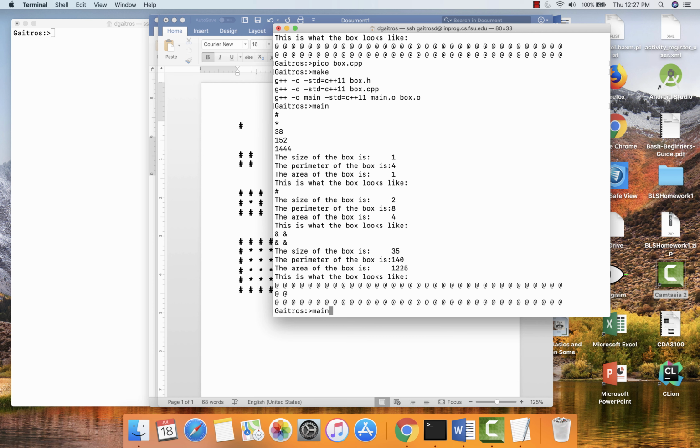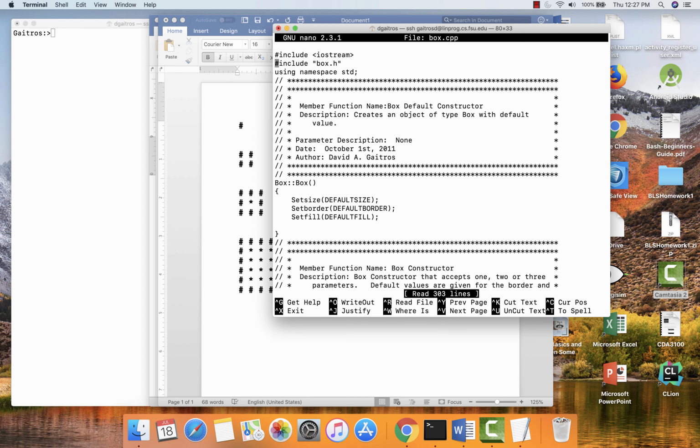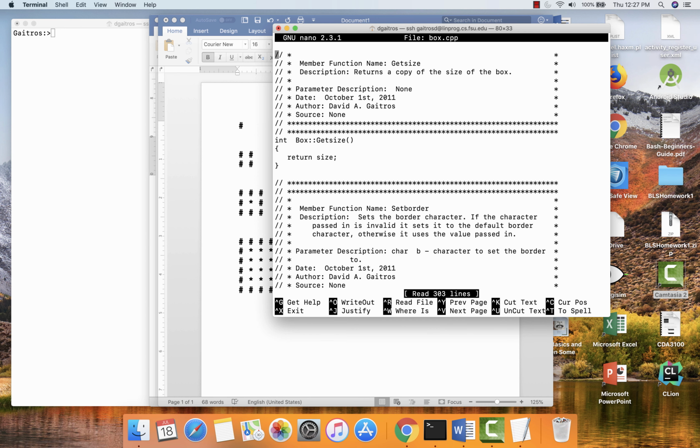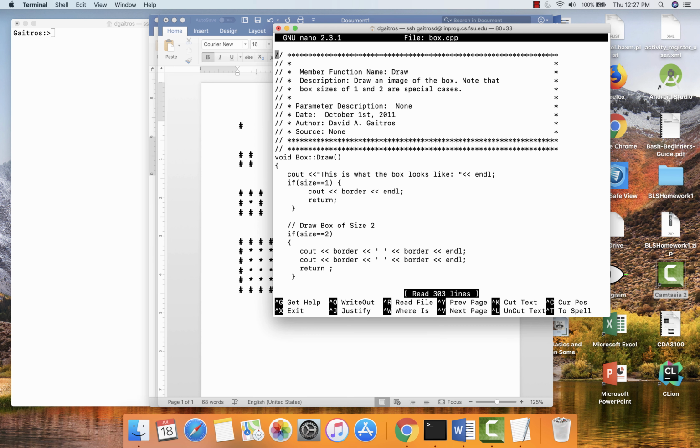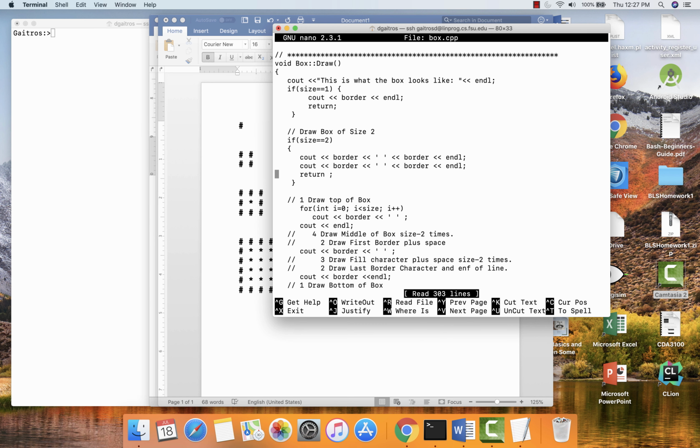Now let me go back in, and I'm going to add the fill characters in there. That's a for loop. Draw the fill characters, and I'm going to go ahead and take these comments out since I've done that. And here I'm going to draw the fill characters plus a space.